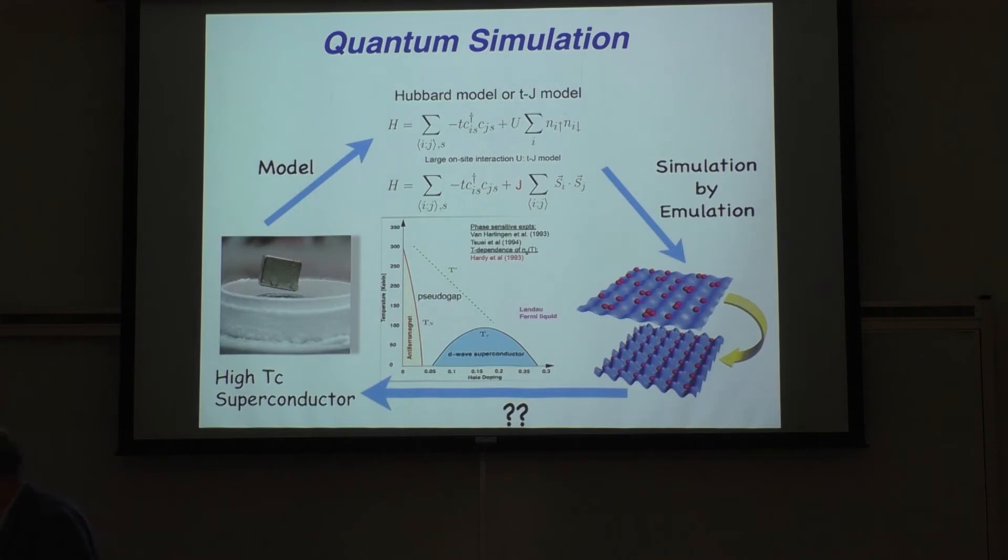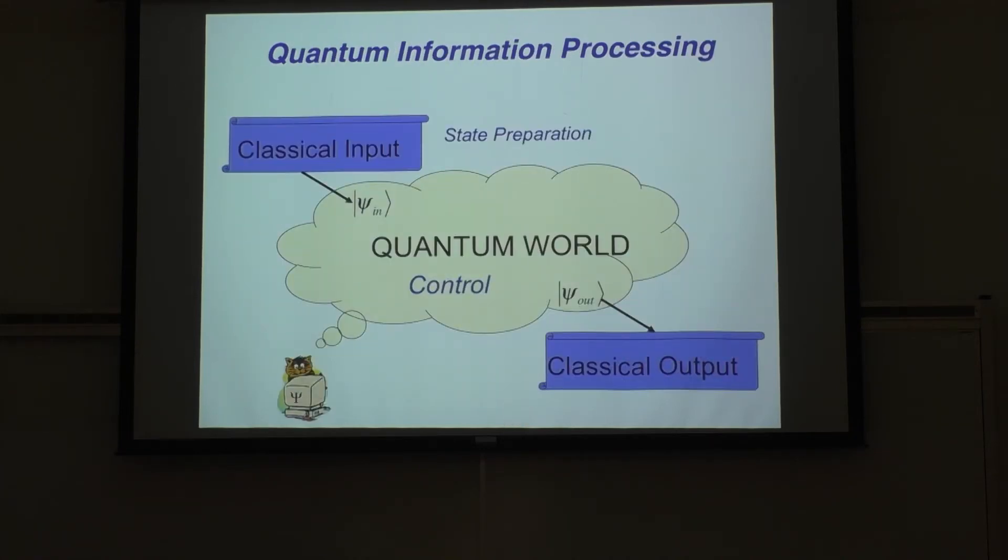With this said, in order to create these devices, in order to explore them, there's all the different ingredients. We need to prepare a good quantum state. We take our classical input and try to encode it in a pure quantum state. We then somehow try to control it, evolve it to a final quantum state. All of these pieces are things we still need to think about and work on hard. And the part that I'm going to be telling you a little bit about is the problem of quantum control.